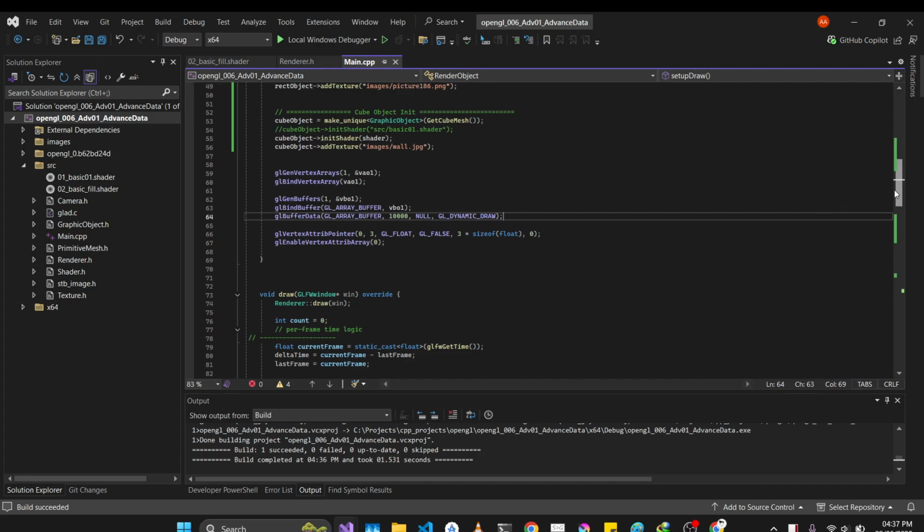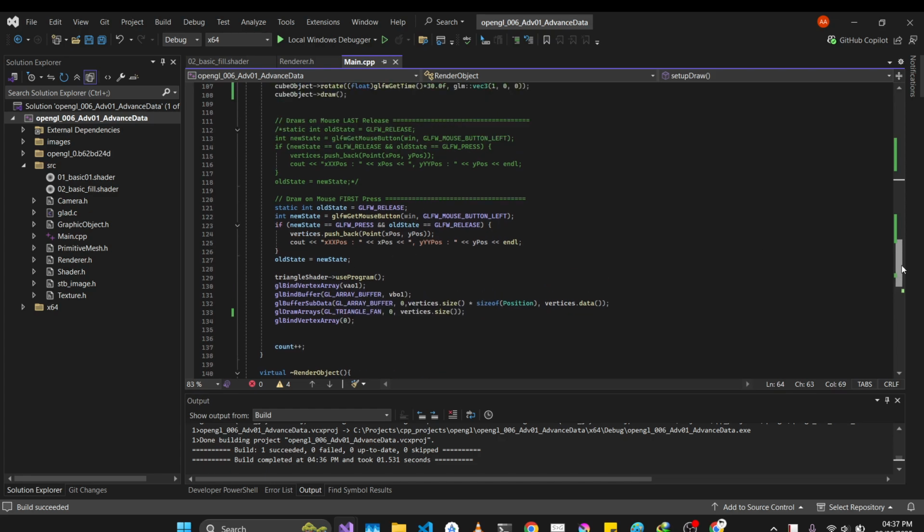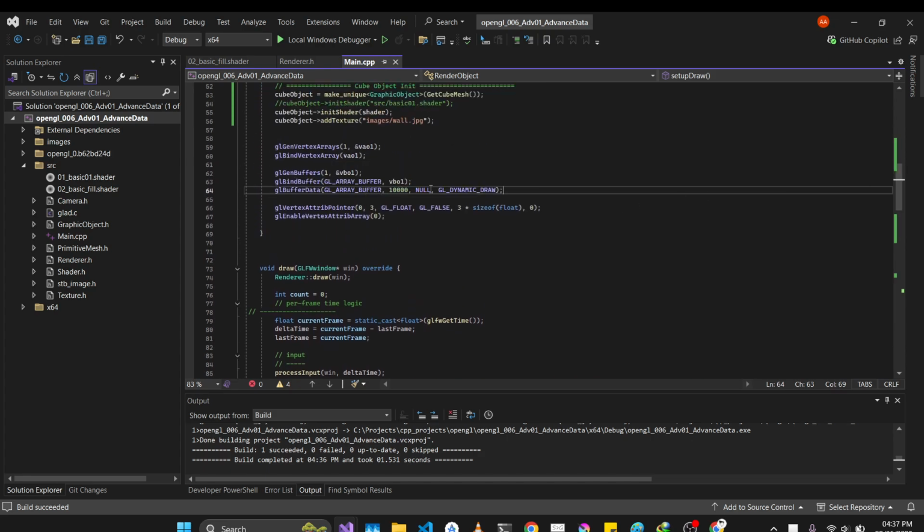Now when we come here, while we are running at runtime, we are dynamically creating new vertices. Anytime this one handles a mouse click, this has to be draw dynamic, or else if I change it to static it probably won't work, which is what we've been having before.